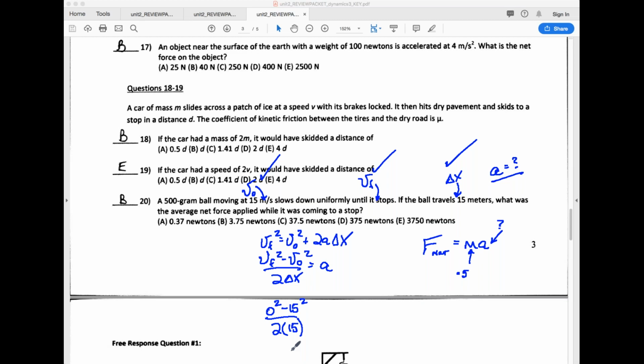All right, so 15 squared divided by 30. Yeah, I'm getting 7.5. I should have been able to do that this way too, right? This 15 cancels out with one of the two 15s, I get 15 over 2 is 7.5. Anyway, the acceleration is 7.5. So when I plug that in there, half of 7.5 is where answer B comes from. Connor, make sure that I've answered your question.